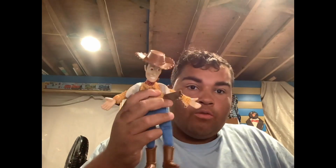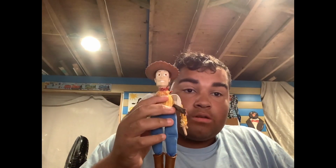So may the Slinky I found at the previous flea market rest in peace in the garbage, since he doesn't work. Now let's get on with the Woody Burger King toy from my previous episode in Columbus. So let's get his voice box out of there. There we go. Now we're gonna have to get a screwdriver and get it. Very careful.